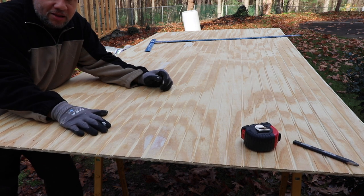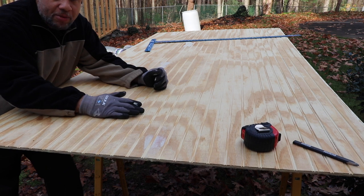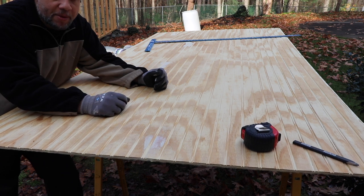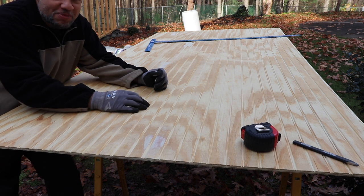It's gonna go 7 foot 3.5 inches of length. That'll leave about a foot at the top for ventilation and overlap the bottom of the base, so I have something to screw in on the base as well and still leave space for trim. So hopefully I learned my lesson on measuring both sides. I measured both sides of the coop to make sure this measurement was going to be good.